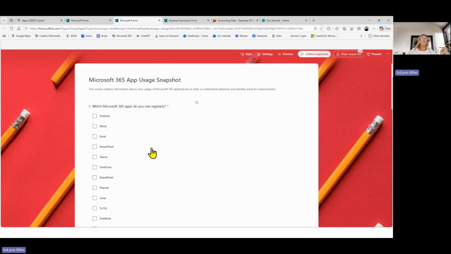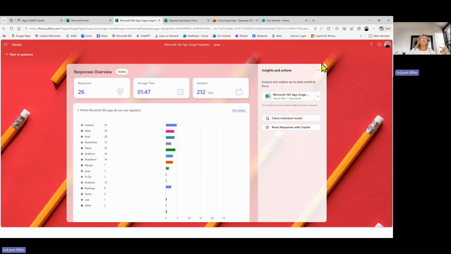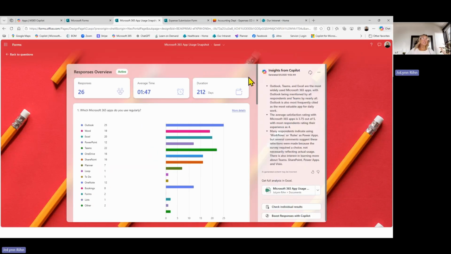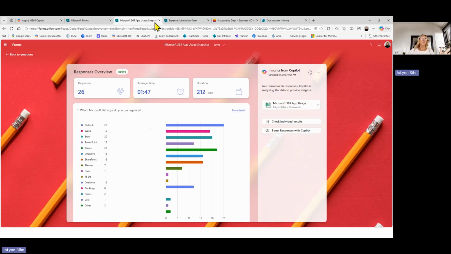I'll just show you. I'm going to view responses. So this is what it's going to look like when you view the responses that have come in. I also am analyzing this data in an Excel spreadsheet, so I have it being sent to Excel. I'm not having it be sent to Microsoft Lists or anything, but I do have this one going to Microsoft Excel, just so you're aware of how this is going to end up looking. So that's an option for you to do.